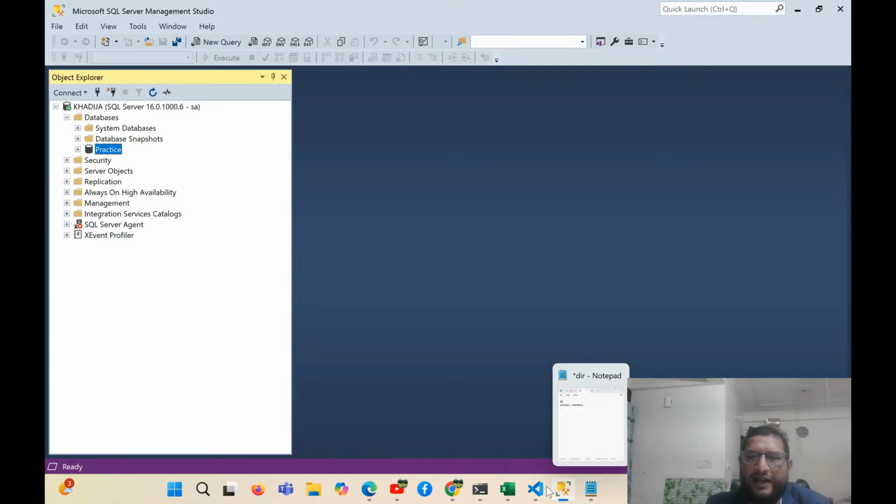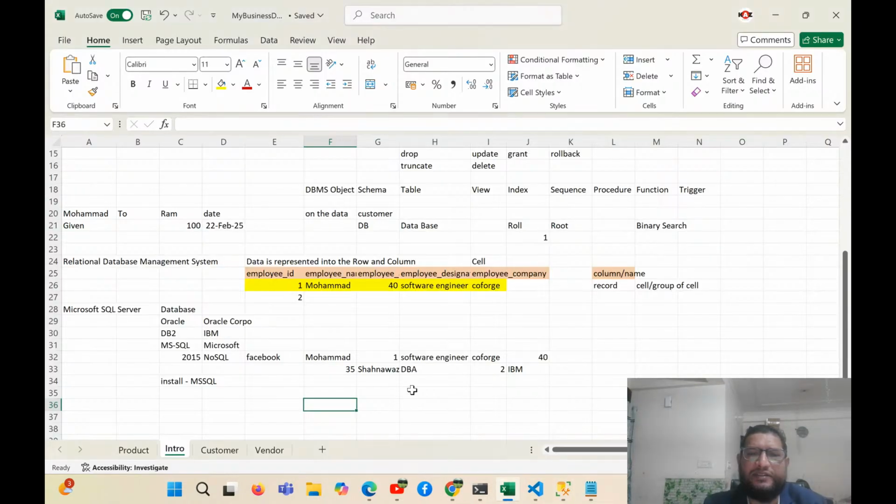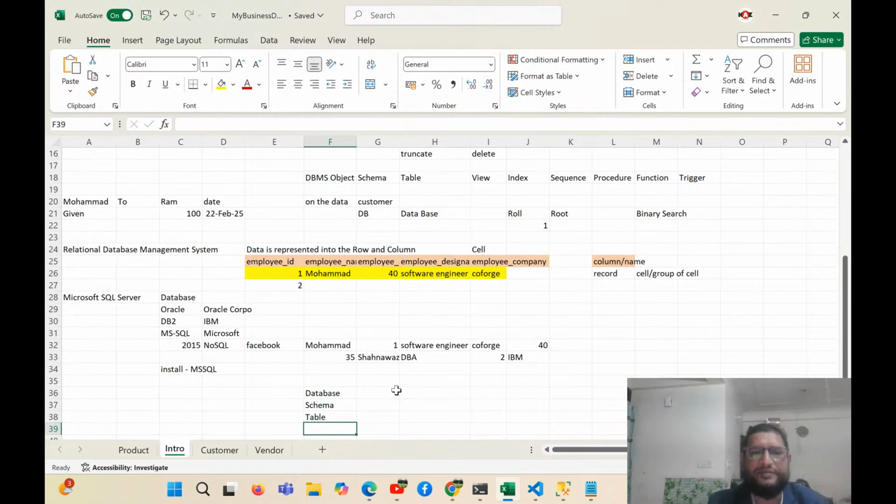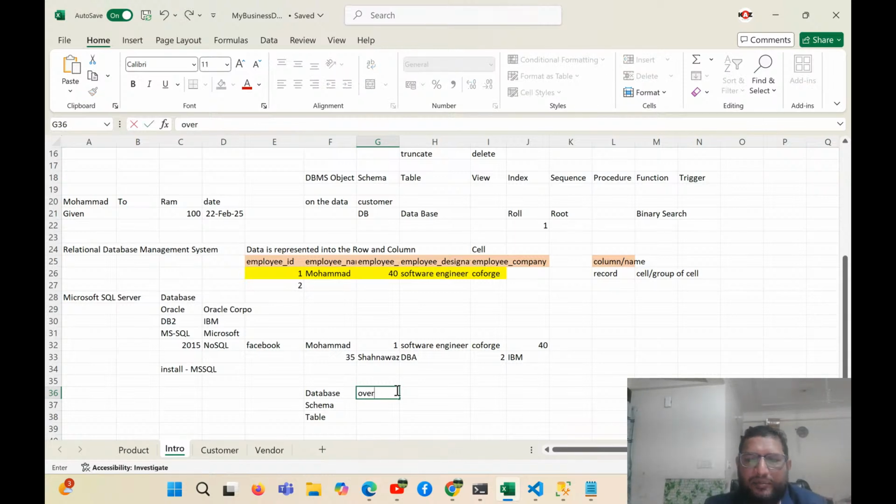The hierarchy of the application will be: first the database, then you have to create the schema, then we have the table. The database is overall the parent directory.